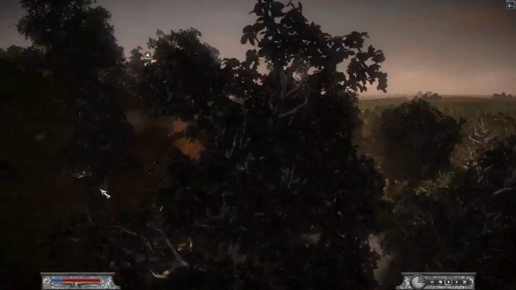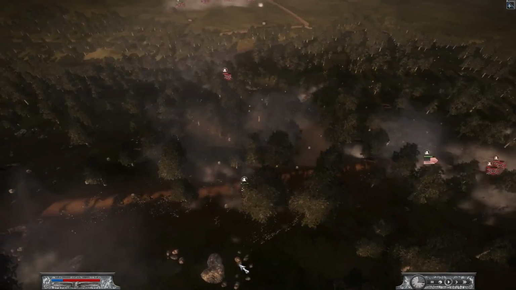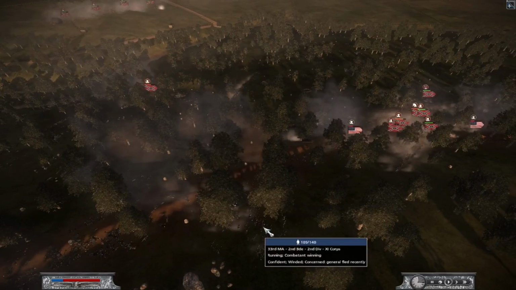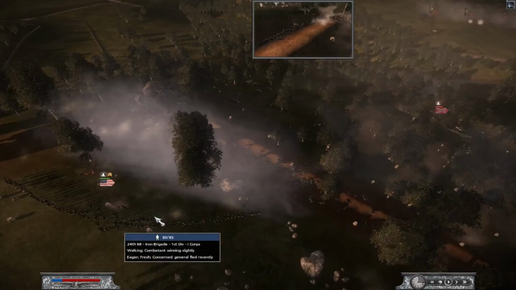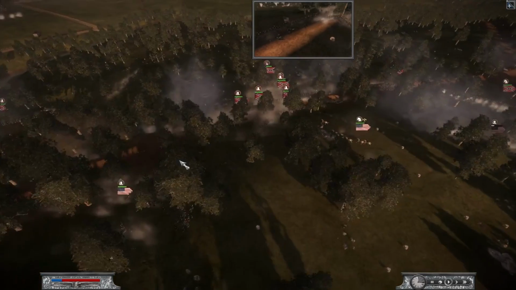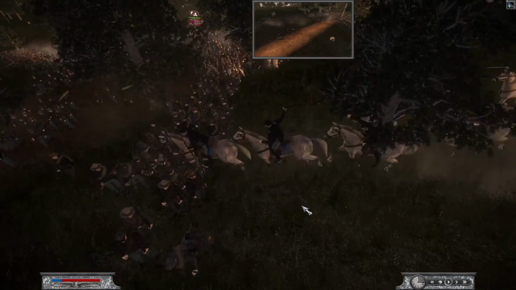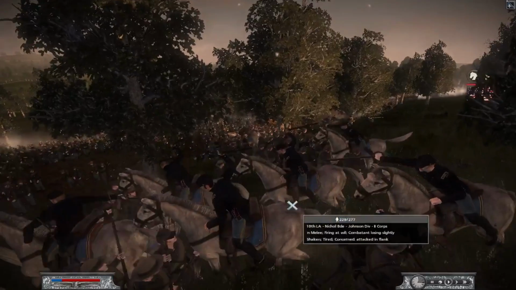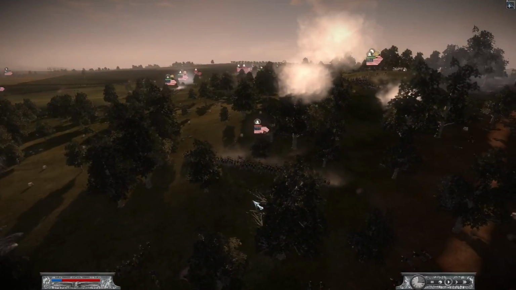Some absolutely epic charges. Oh, but by the looks of it, I actually managed to rout him over on this side, which is really cool. The 33rd MA did amazing. Our men are running. And same up here. So now this gives me the opportunity to reform my line. I'm even throwing my general over here just to try and do something, try and hold them up whilst I reform the majority of my line.